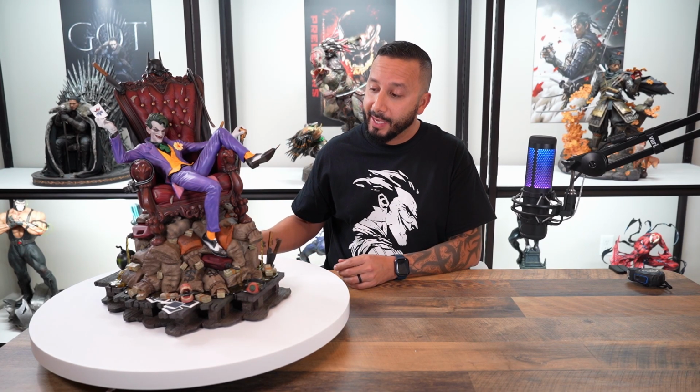Now, I paid $575 for this piece. I think it's well worth it. I think for the amount of detail that they packed in such a small statue, actually it's quite a big statue, but for that size scale is well worth the money. I would probably buy this if I was a six scale collector, but I also did get the quarter scale that's coming to me probably sometime next year. I'm gonna pair that up with my Bane for a premium format from Sideshow Collectibles. And I got my Mr. Freeze. So I'm gonna have this statue in quarter scale sitting in between both of those statues.